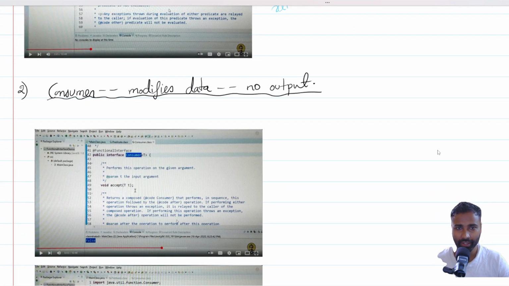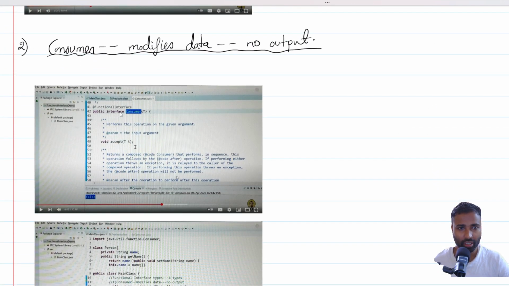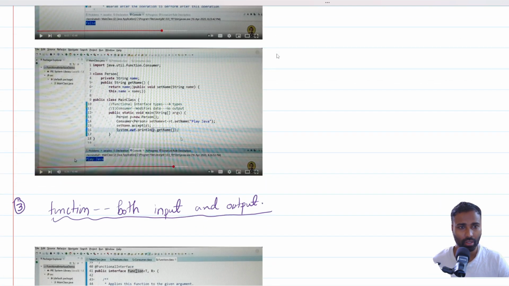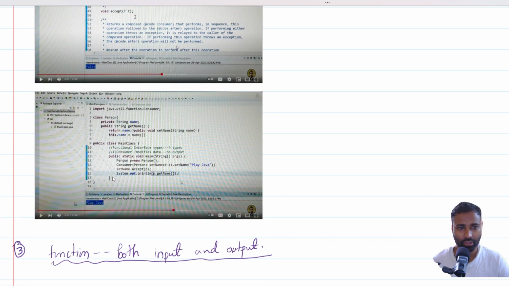Consumer: modifies data, no output. So basically we have a consumer interface which has a method which is accept. It prints, no output returned. Okay, so how can we use it? Here we have a Person class with name as one of the fields, a data member we can say, and a public String getName.